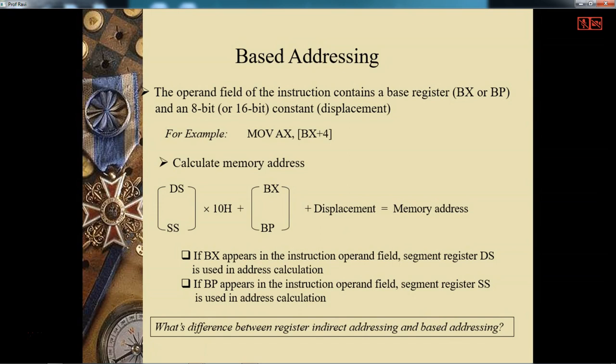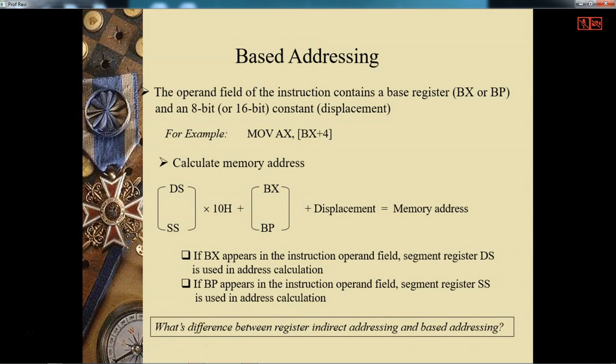When BX appears in the instruction operand field, the segment register DS is used in the address calculation. That is what you have to know very particularly.